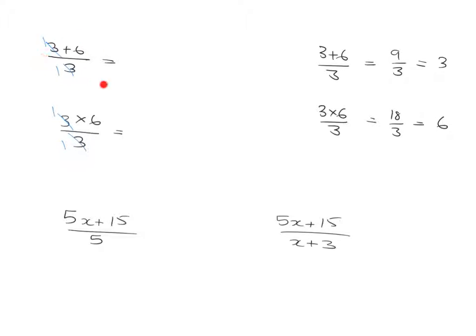Now if we have a look at this one at the top, what we'll get is that 1 plus 6 gives us 7, and at the bottom we've got 3, so we've got 7 over 3, and that's not what we wanted because the answer we know is 3. So this is wrong. We cannot cancel top and bottom. And the reason we can't cancel is because we've got that plus sign. And we've been looking at for quite some time now the fact that multiplication and division distribute over the plus sign.